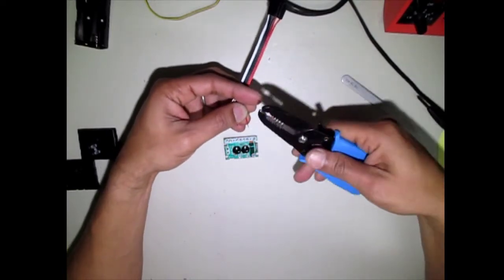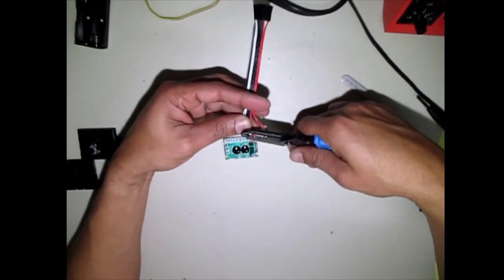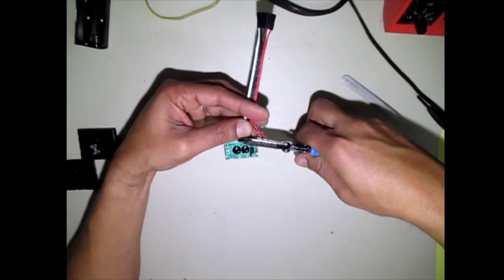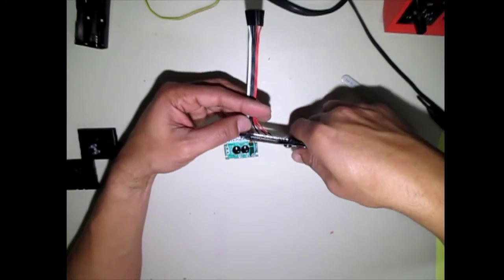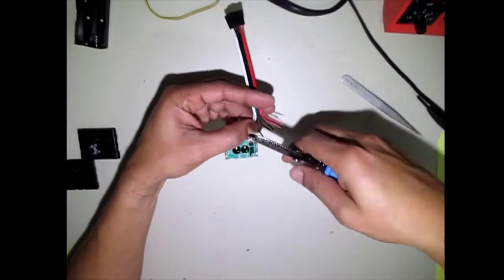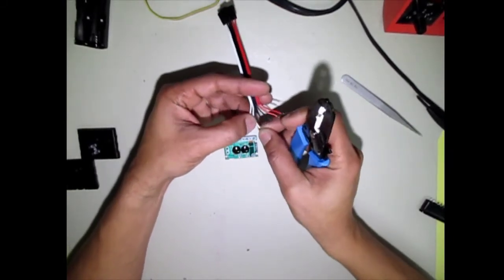And make sure you use the right gauge size. You don't want to cut too many strands off and then not have enough of the wire left to solder and make a good connection. You don't want to weaken that wire. You don't want to lose control of your robot during combat, so you want to make sure you keep those wires in good shape. All right, two more.